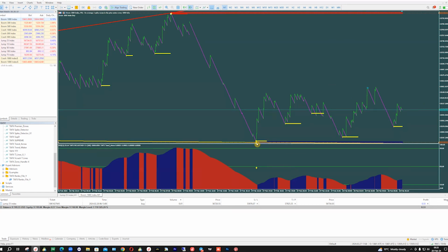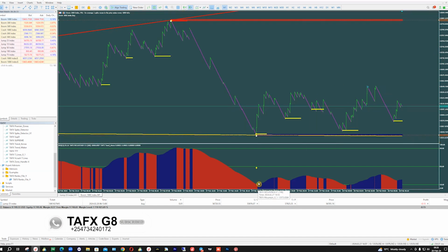All right, you enter this, we have a super zone at this area, or a supreme zone, and we have the trend maker, and we have the arrow here, and this is our exit. But because we have everything confirmed here, it is a buy. We have the arrow of the strength, the market is at level 10, and we have our premium zone here, and we have a trend maker, and we still have the arrow. So this is a good confirmation of a massive buy. We can re-enter this market with this trend maker at this point, and again at this point, and at this point, buy, and exit after seeing the blue circled arrow.